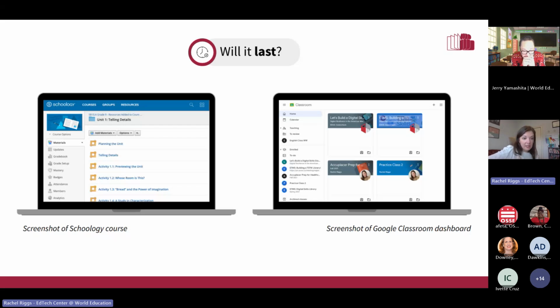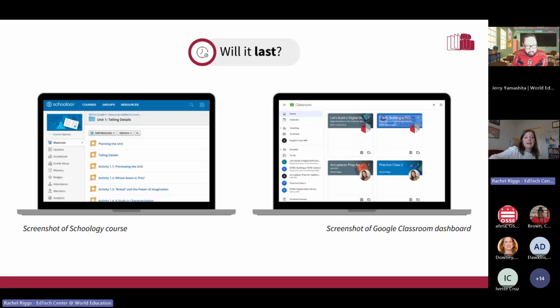Another thing is longevity. And when we think about longevity in adult ed, it's not just can the learner use this LMS in my classroom through the duration of my class, but we should also think about, is my learner going to be able to use this in other classes in our program when they transfer into their next step? Because we know adult ed is usually kind of that medium transition period into other goals that learners have. Is it going to be something that they, now being familiar, can transfer their skills into other programs of learning or work, or even supporting their kids at their school?